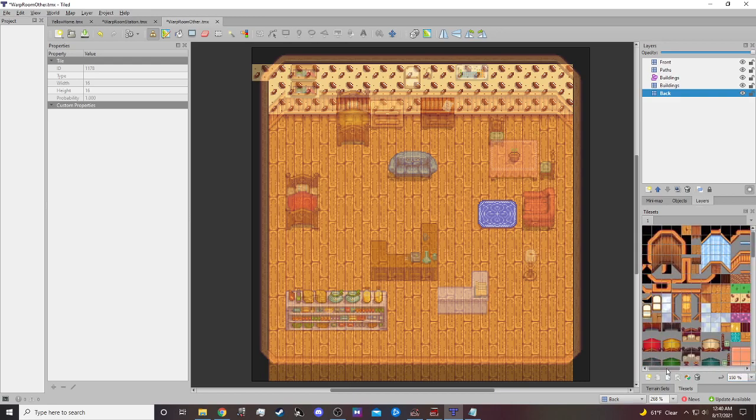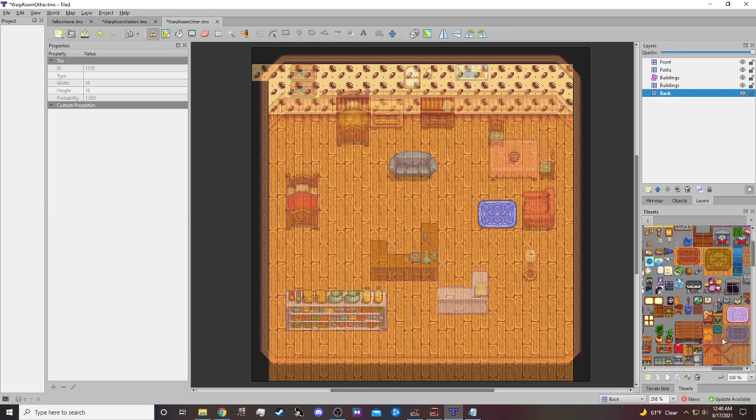Either A, you're going to have to edit the actual picture of it to show your flooring behind it, just like our tile set for this rug does with this type of flooring. Or you will have to make the rug itself so that it takes up the entire tile.